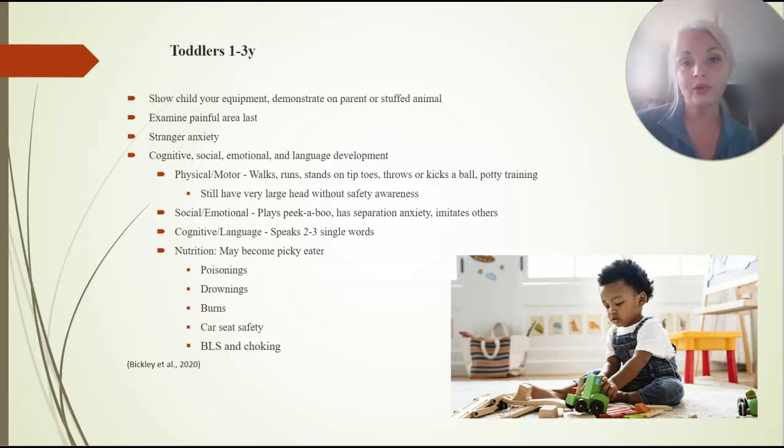Starting to play peekaboo. They're going to imitate others, being able to wave bye-bye. Make sure to assess for their nutrition status. Are they getting fruits and vegetables? And do they eat meat? They can really start to be picky eaters, which can cause GI issues as well. Making sure we're educating the patients.